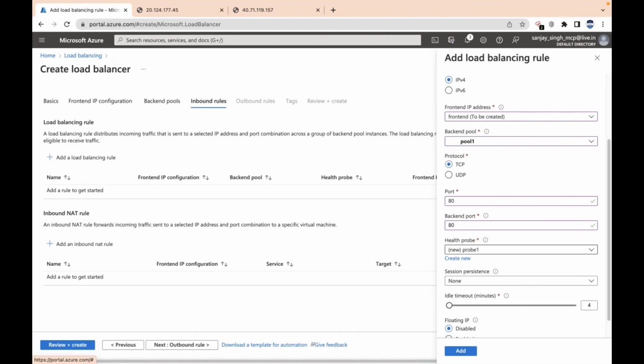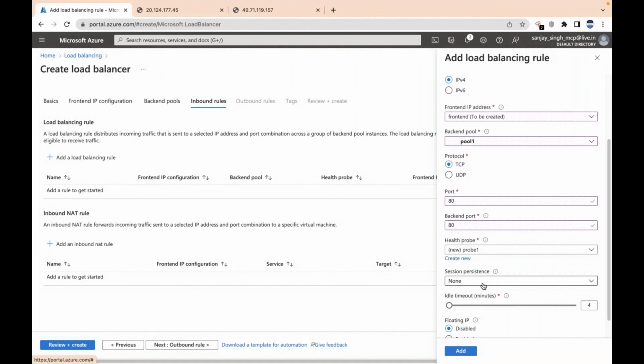You can enable session persistence as well. What is session persistence? I hope you all remember. So by default, load balancer uses round robin algorithm. Okay. So if my load balancer uses round robin algorithm, it will distribute my request evenly to all web endpoints.